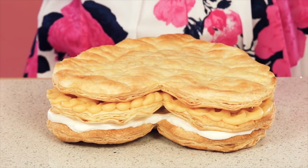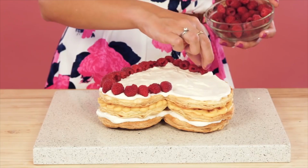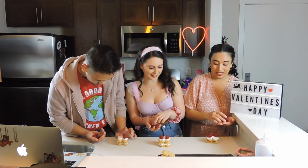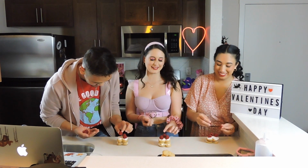Next layer. Bit more cream. Spread it. Decadent. Now add your raspberry. I'm like pushing you out of your own body. I think I'm only gonna fit three on here. Wait, like literally I can only fit three. There you go.